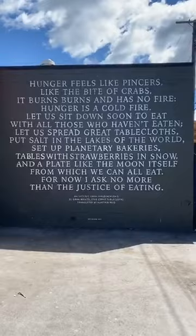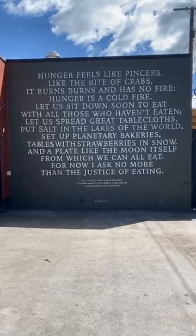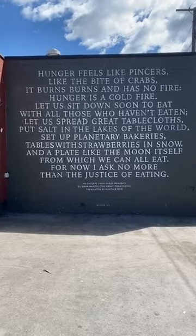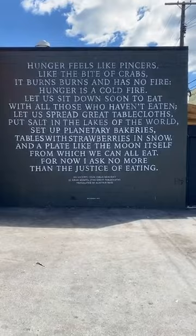A lot of our murals aren't necessarily what you would think they are. Our artists are not commissioned artists and we really can't tell them what to do — we just have three rules: no blood, no guns, and no murder or anything like that. We collaborate with the owners of the building and make sure we're doing the right thing. Sometimes murals are words, not always pictures. This is one of my favorite murals — people always come through and ask 'is that a mural?' And I say absolutely, because whenever it says something or it looks good, that's what's up.